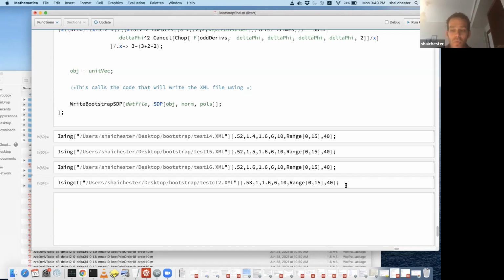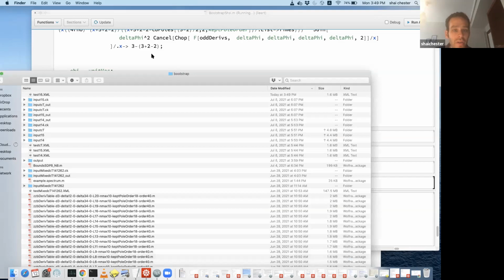I also want to demonstrate hot starting for the OPE coefficient algorithm. So here I'm also going to create an input for extremizing the stress tensor OPE coefficient. Because I want to have a different point, I'm going to do it for delta sigma equals 0.53 instead of 0.52, which is okay. Now I've generated these things, so next I'm going to share my screen with my terminal.